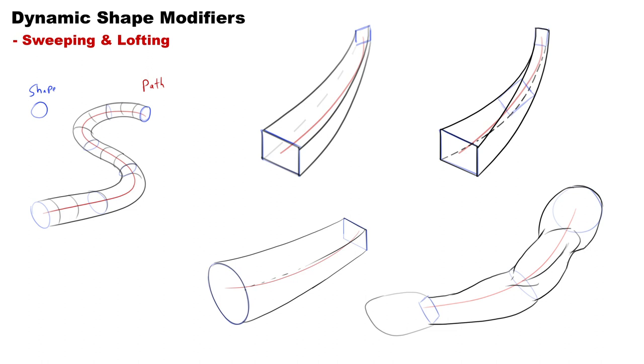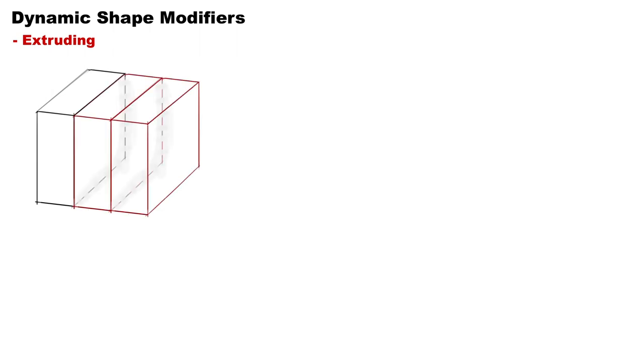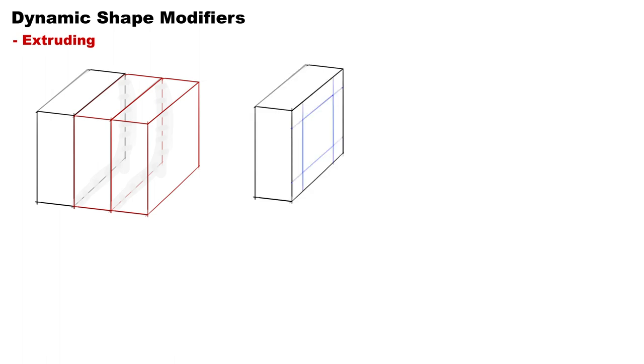But what about mechanical objects that have a more of a strict form? Well, we can use a different set of modifiers that are also common in the 3D world. For example, we can use the extrude modifier. Extruding a face out of a basic shape will create a more complex one. You can extrude either a full face as it segments the object into different parts, or you can extrude an outlined face from it to expand this object further.